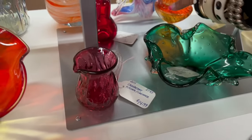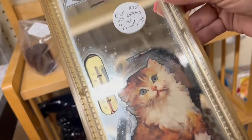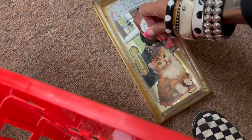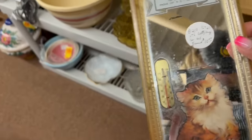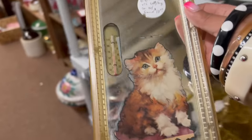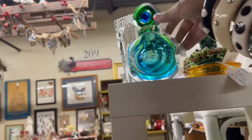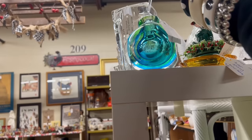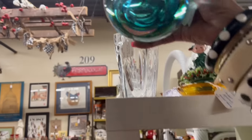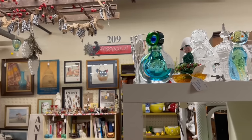Look at this fun little jar — wow, that's like paper-thin glass. Catmere thermometer — oh my gosh, that's fantastic. My question is going to be: how on there is that sticker? Okay, it's not that bad. Some of these stickers you cannot get them off once they've been put on. And it seems to work too — that's pretty great. It's vintage advertising, kind of can't go wrong. For $10 I am going to go ahead and grab this for knickknacks. I am obsessed with this perfume bottle — $38. I don't think I can do anything with that for resale, but I've seen ones like it. I love the shape, the color, the effect. Totally something I would get for myself.